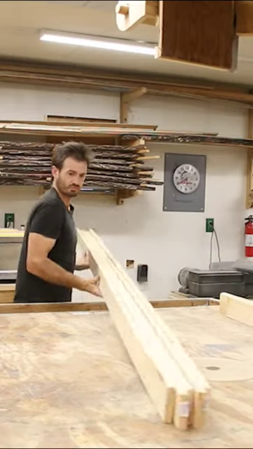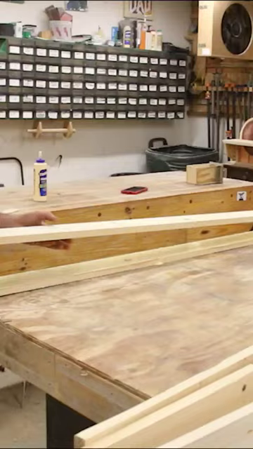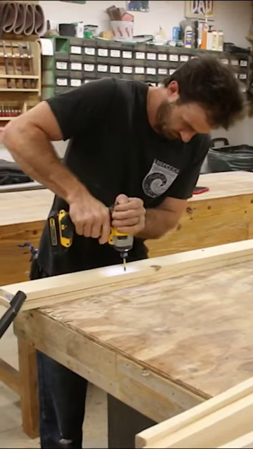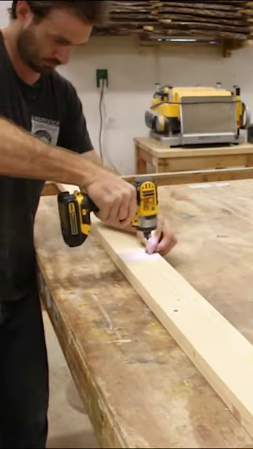I had a bunch of these 1x4s on hand, and so I decided to glue two of them together twice to make two different rails. I glued and screwed them together, and then when it was dry, I could remove the screws. Then I could joint and flatten them.